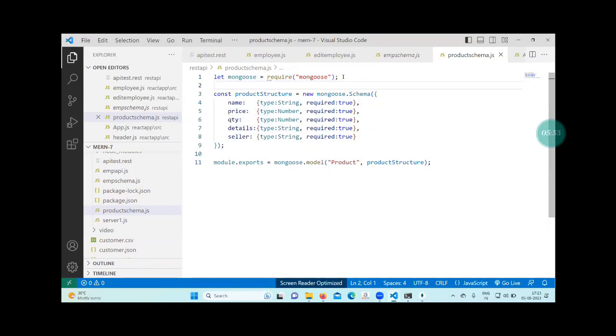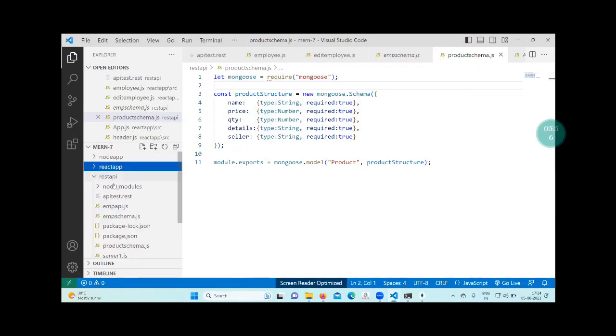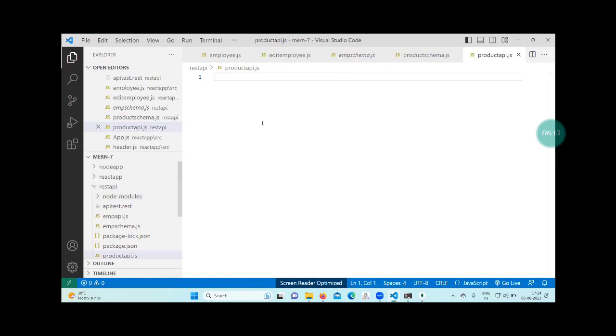Next, in the same folder, under the REST API folder, you are supposed to create product API.js.